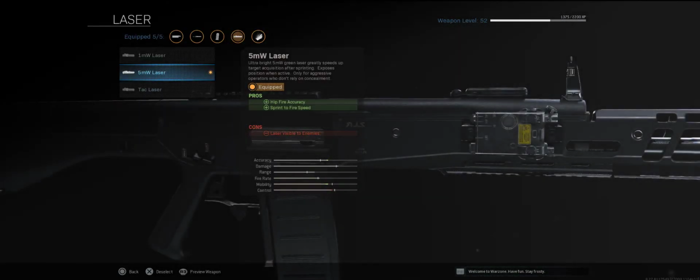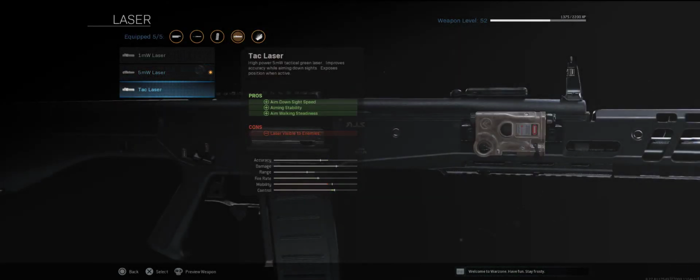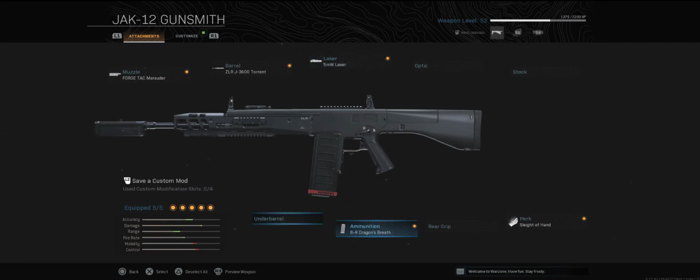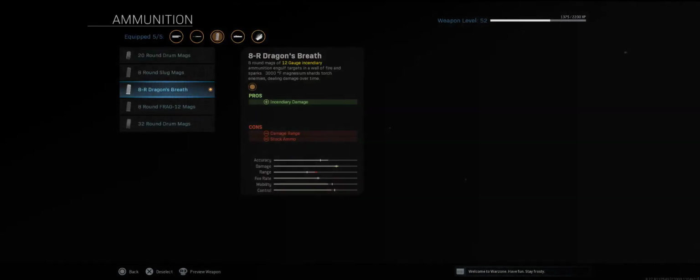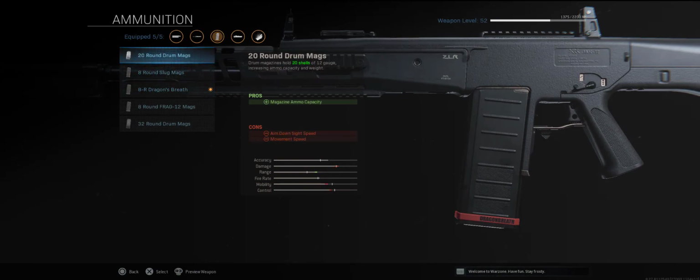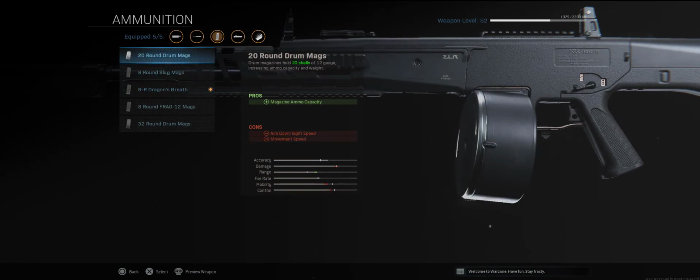5 milliwatt or tac laser. This can change depending on what ammo type you're going to be using, so I'm going to go over that in a couple seconds. But right now I just have the 5 milliwatt on, and I have the Dragon's Breath. So this is, look at this, this is crazy. So I would say the normal ammunition, not that great to use. It's pretty decent, but if you run into someone using an R09 with the fire breath rounds, they're just gonna wipe you right off the face of the game. So you're not gonna beat them, because it's not the highest damage.